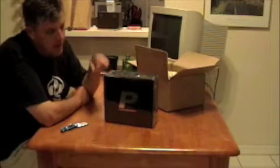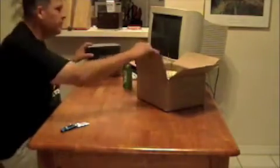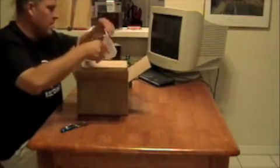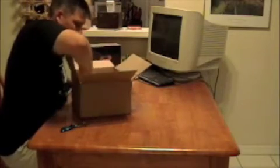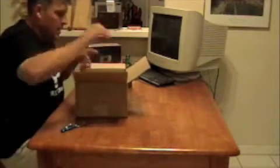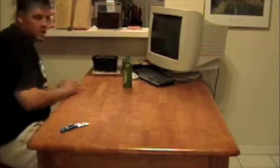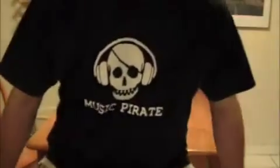I ordered some other parts for other people too, so not everything here is part of my upgrade. I've been really impressed with Rosewill — their cases are very nice and I wanted to try out their power supplies, so I got a 550 for that particular customer. This came from Tennessee, which is a little unusual since a lot of parts suppliers ship out of California — that's why it's all by itself. And yes, I am a music pirate.